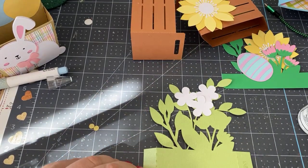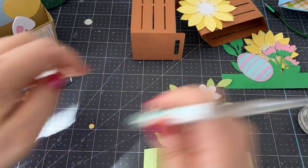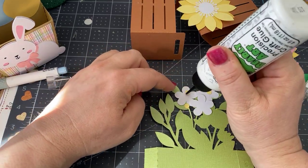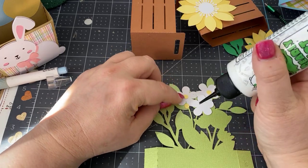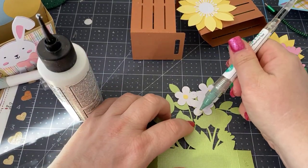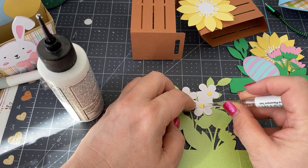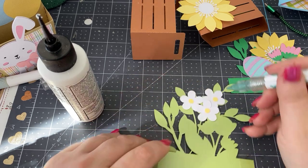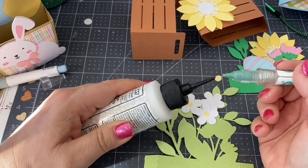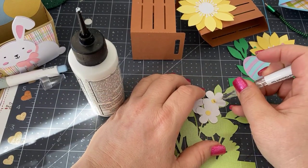All right, so here are our little insert parts that go on the inside of the flower, right? Do it your way. If you like it with certain color flowers, or you're giving it to somebody that has certain color flowers, do that. Flip it over. But be prepared for all the little pieces, because they are there. Okay, there we go. All right, now we can assemble it.